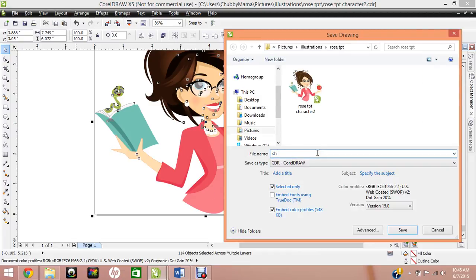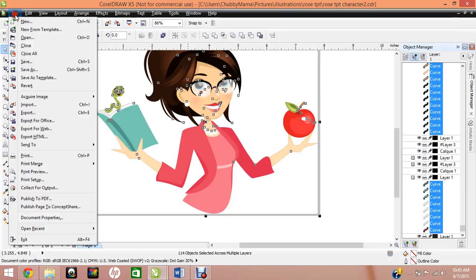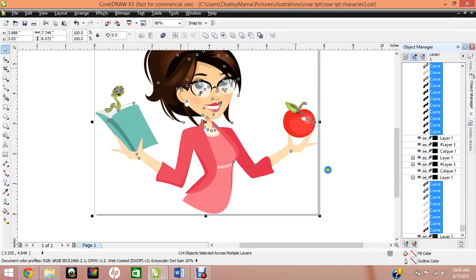Okay, and I'm going to call it Character Upgrades. And I'm going to save it as a Corel file and save it as a PDF file.